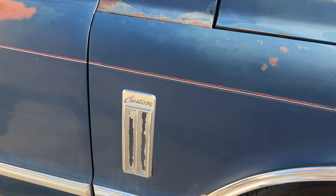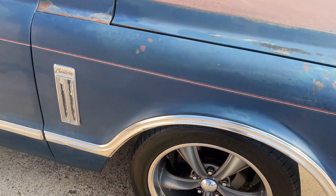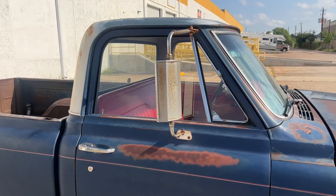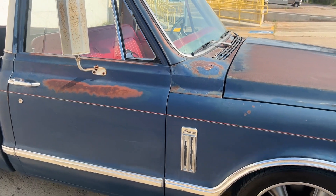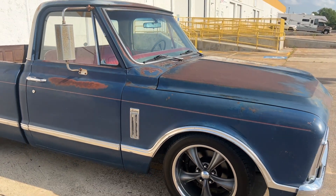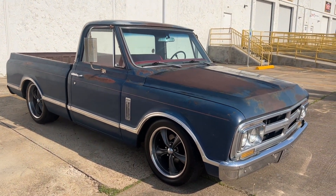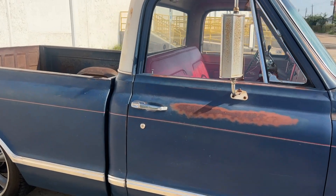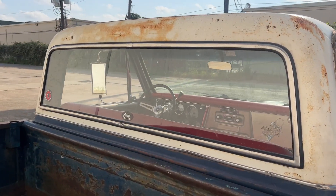The Super Customs had this badge, and this trim came on the deluxe models. The mirrors were different — these are not original to the truck, but the mirrors were painted the body color on the deluxe models. The steering wheel was different as well. The Super Custom Deluxe trucks had the big rear window; every other truck in 1967 had a small rear window.